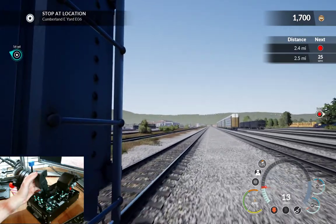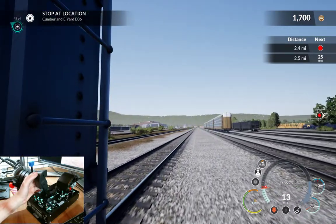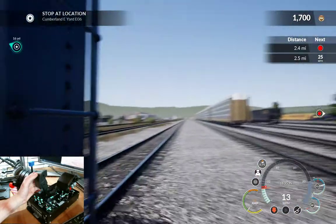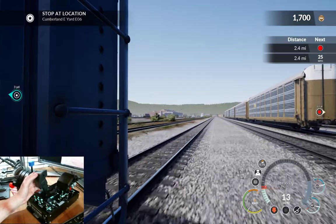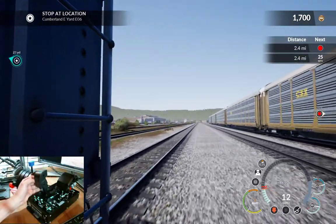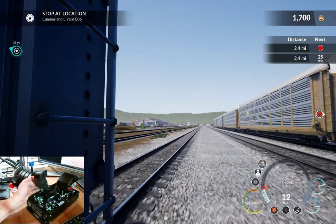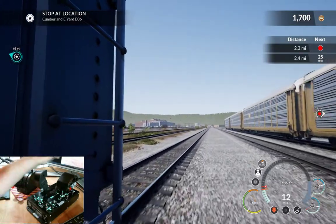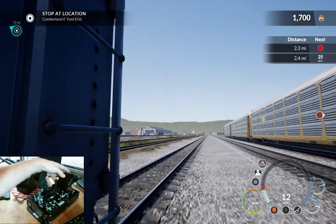But when you add things like actual physical levers and the ability to look around with your head using TrackIR, it is that much better. And I'm not saying any of this to try and sell you on anything. Just more making the point that if you've got the money and you enjoy this, investing the money in some extra gear to make it work is well worth it.